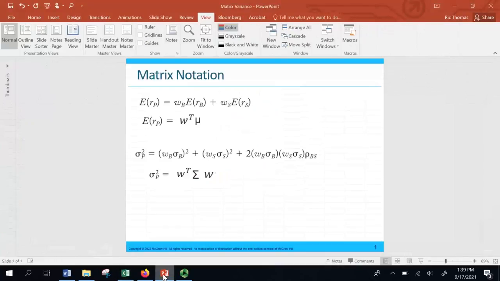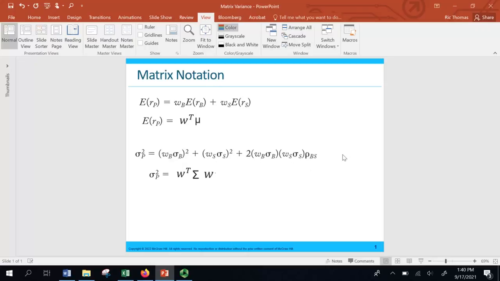As a reminder, we can do matrix notation in Excel, and that makes our life a lot easier. I'm showing you here just two assets, assuming we have a portfolio of two assets, asset B and asset S. If we did that, you can do a very simple calculation in Excel to create the expected returns, which is just a combination between the weights and expected returns of the underlying assets. The same thing with the variance. This isn't all that complicated as long as you've got the standard deviation of the two stocks and the correlation between the two and the weights. You could probably do that pretty easily in Excel.